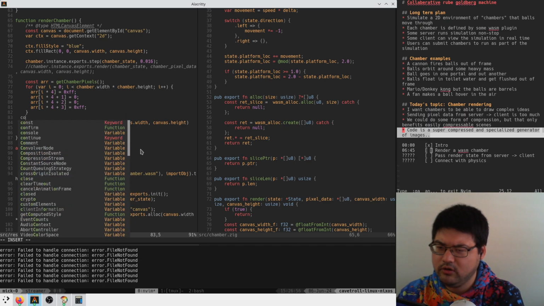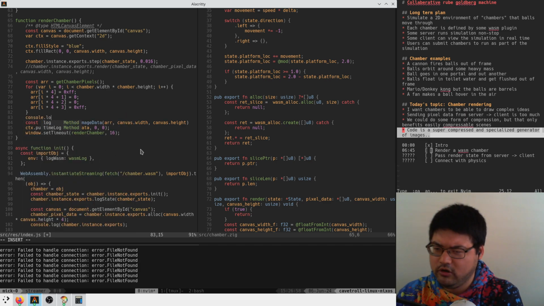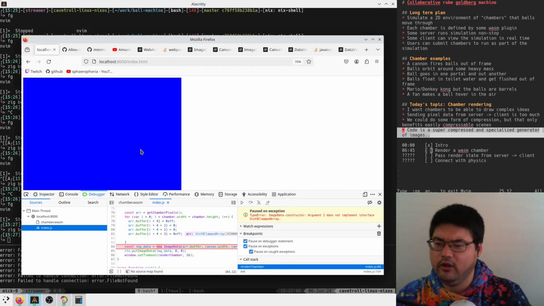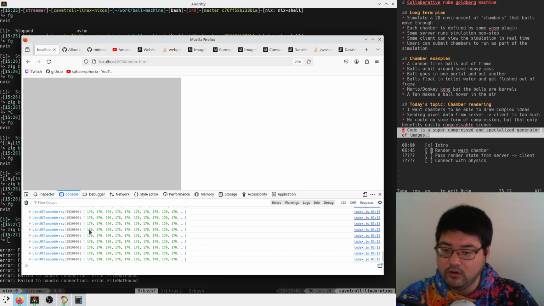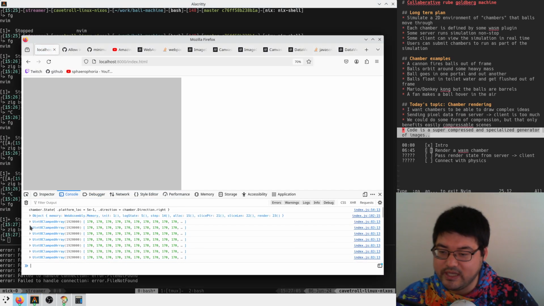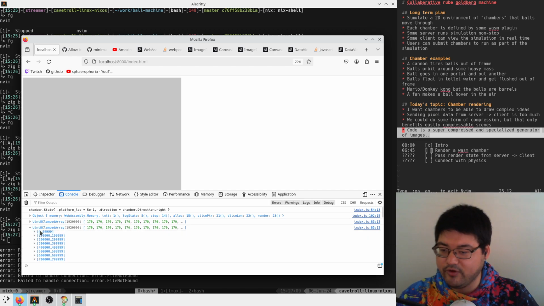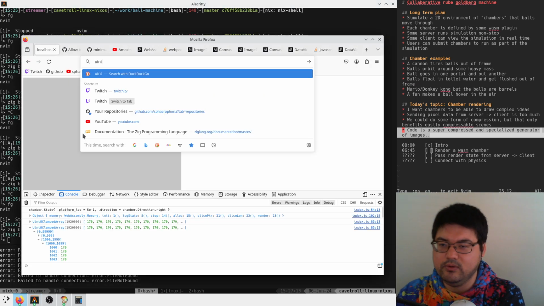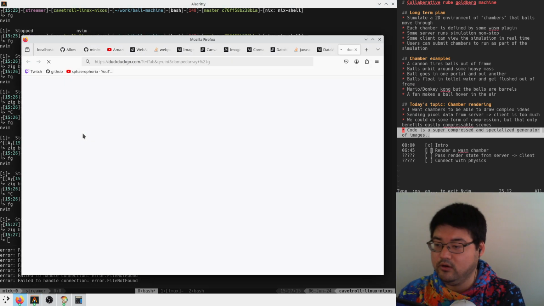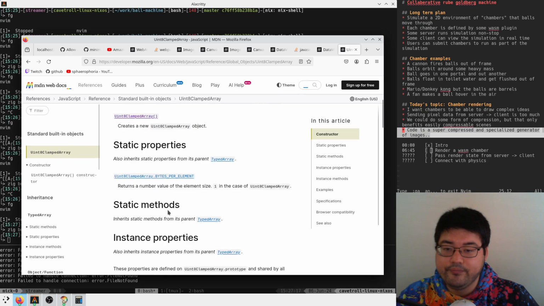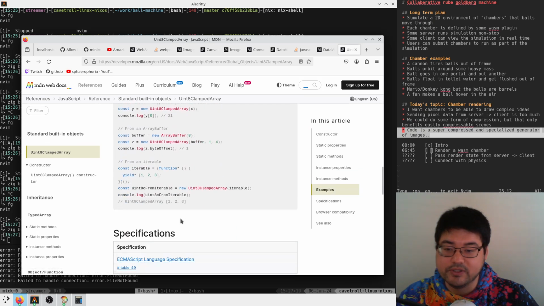console.log array. What is going on? Oh, so just after we set everything, it's just not doing anything? Okay. Why not? Hello? Am I allowed to use this thing like this, the Uint8ClampedArray? How do I work with this thing?